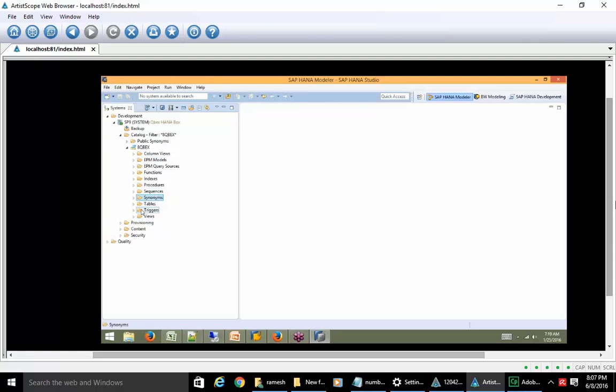Every database object will be qualified with the schema name. Say if I refer to some table, I should specify to which schema this table belongs. It's always referred to as schema name dot table, schema name dot view, schema name dot procedure, schema name dot column view, anything. All your database objects are qualified by the schema names. Okay, boss. So there's nothing in it. It's just a blank database which I would like to formulate now.